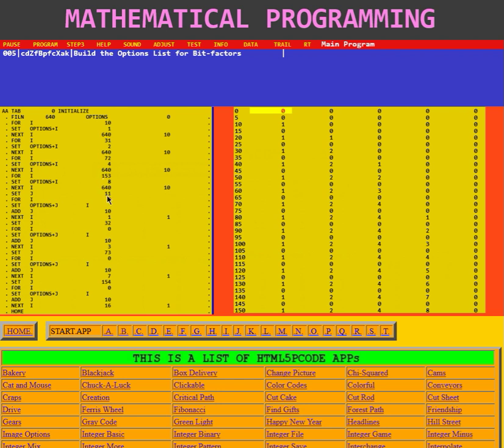Well, that takes care of a lot of the factors, but how about the factors that go 1, 2, 3? So we see down here that starting at 11, the factor is going to be the ith value as it goes down the list. Well, let's go here to 11.